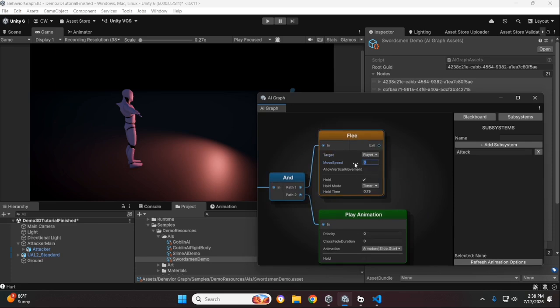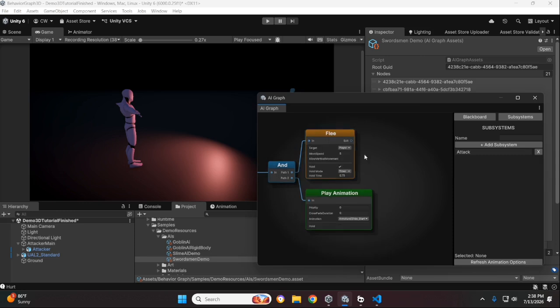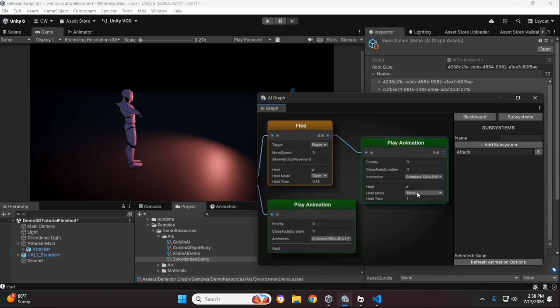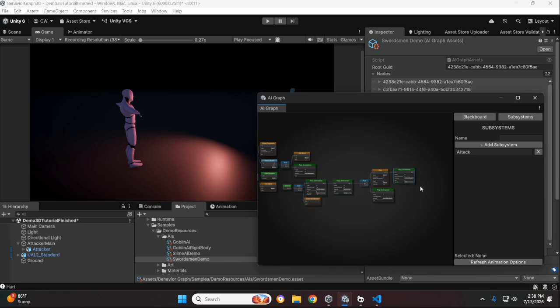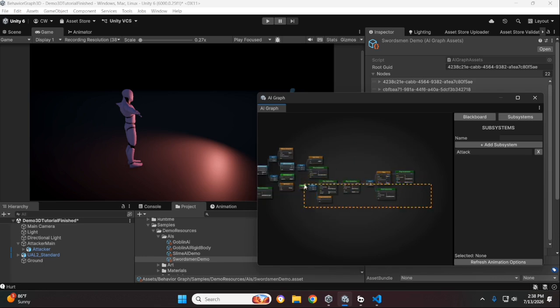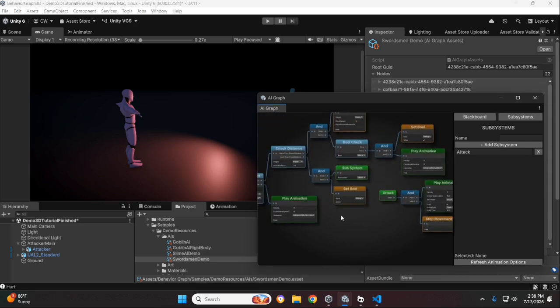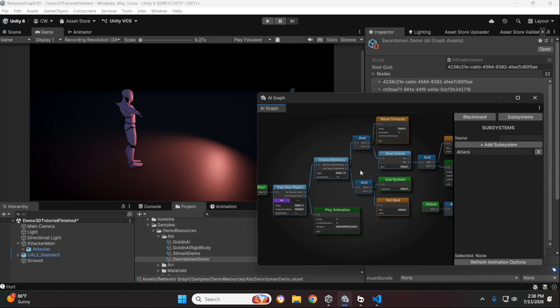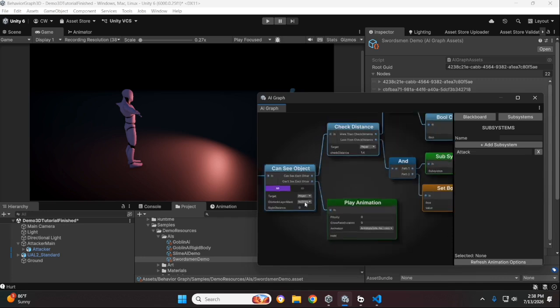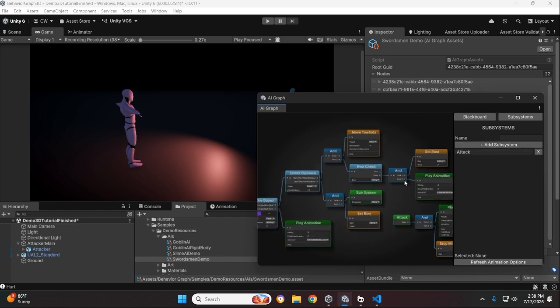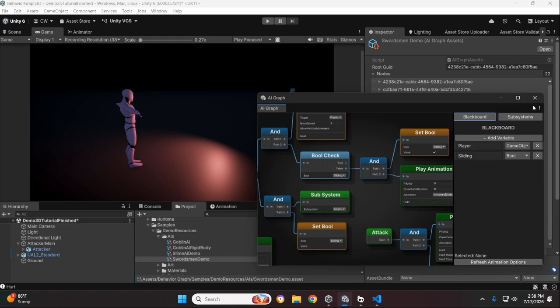So this is going to flee from the player. We'll do same move speed. And then once it's done fleeing, we're going to exit the slide. Slide, exit. And we're going to hold this till finished. And once that's all done, this chain is pretty much locked in. Once it starts, it's going to go through all the steps because of all the holds and chaining of it. But afterwards, it'll come back here. Because we have see object on infinite, it's always going to see it. So it'll go back to move towards, and basically switch between these two over and over again. And that's about it for here.